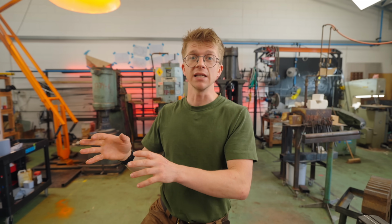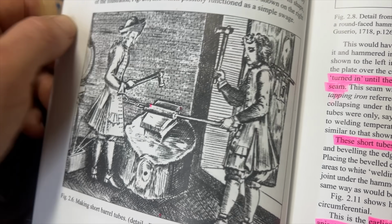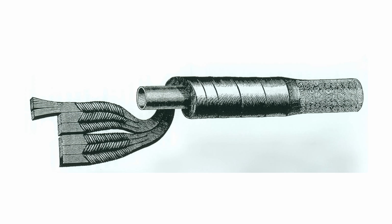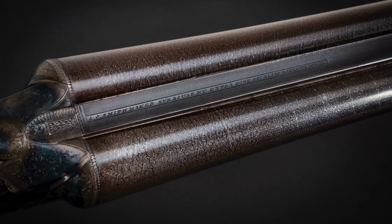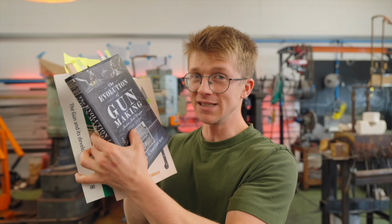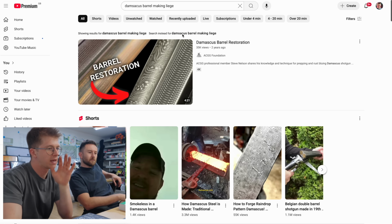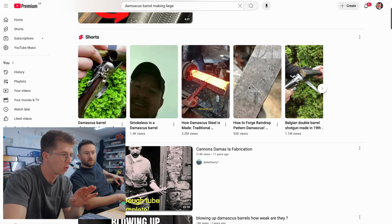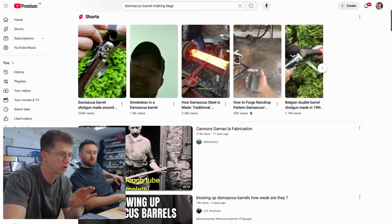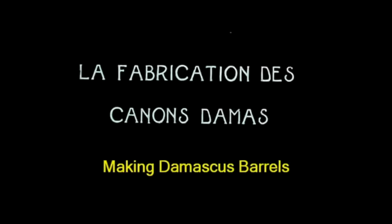In the next episode in this series, we're gonna dive back to 1700s barrel making techniques, where we're gonna learn about how the material limitations of the day prompted them to try and reorient the grain, eventually leading us to the Damascus barrels of the 19th and early 20th century, which we're gonna look at today. I've been doing my research on how this stuff was done. There is not a lot out there, but there is this utterly awesome video on YouTube, Canons Damas la Fabrication. And this is gonna help explain why this is so interesting to me.